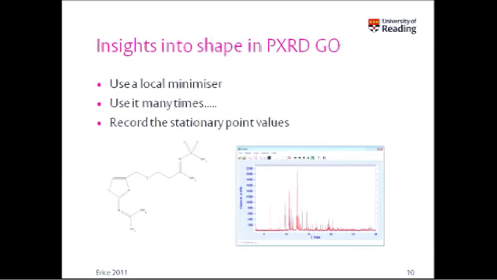So can we get some sort of insights into the shape of the surface, any sort of feel for the number of minima? If you look in the Structure Determination from Powder Diffraction Data book, Phil's done some really simple but elegant calculations that give you some idea of the widths of minima within these surfaces. But we recently did a few joint brute force calculations that reinforce what Bill had found very clearly. And so what I'm going to do is actually solve this structure here, which is famotidine. It's an anti-ulcer drug, as you can see, plenty of degrees of freedom in there, many ways that it can fold. And I'm going to solve it many times, in fact, a million times. And I'm going to record the stationary point values and have a look at how they're distributed.